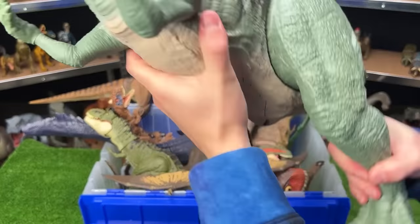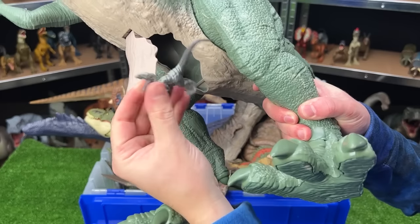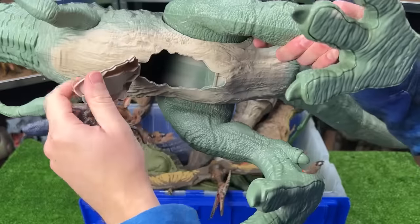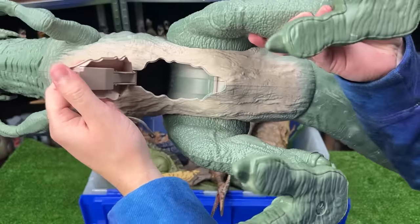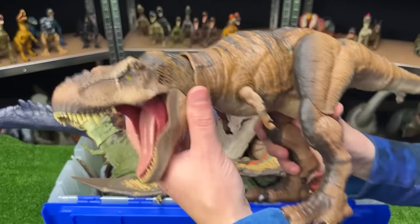And then you check out the stomach compartment. And there it is. That's pretty cool. The stomach can hold, I don't know, maybe like 20 miniature dinosaurs or so. Next up, way in the back here, we've got one of my favorite collector's items.